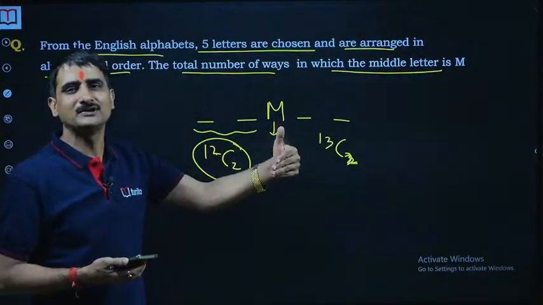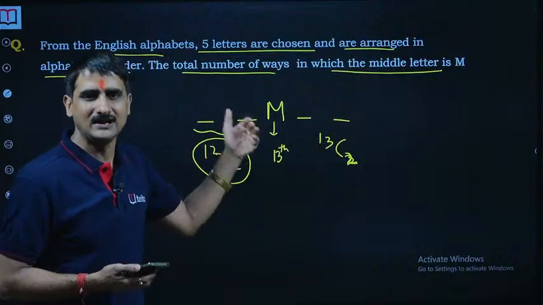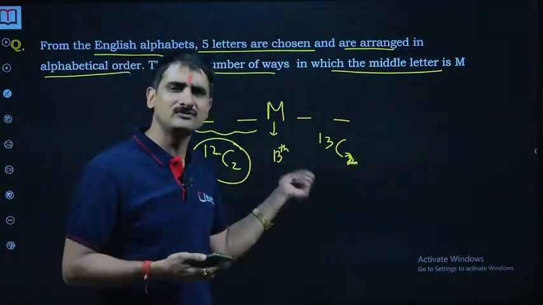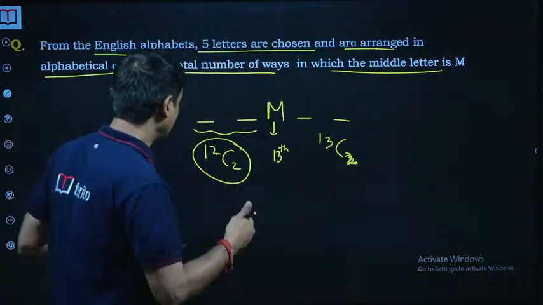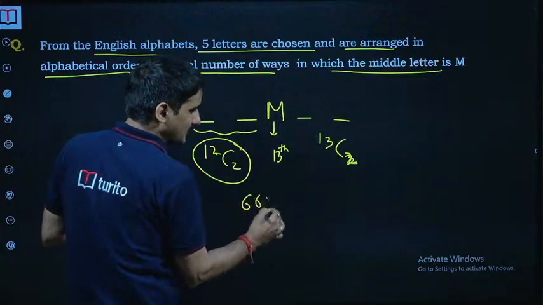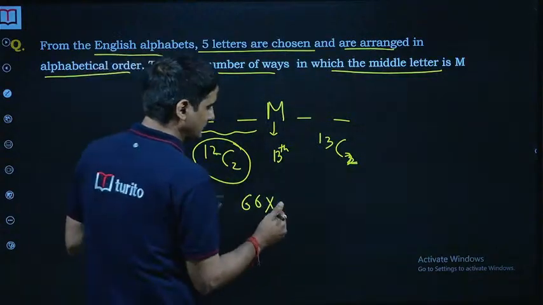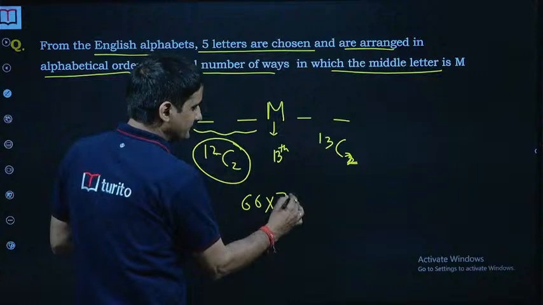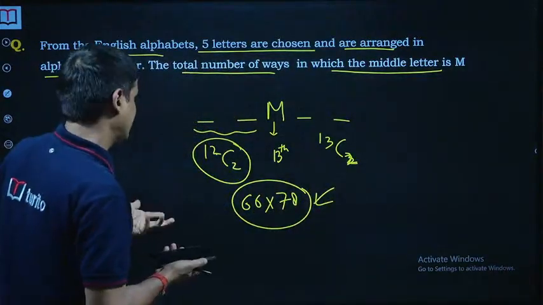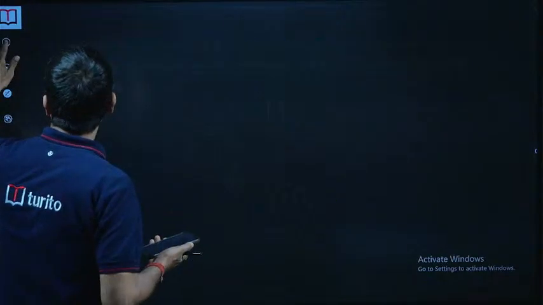So they have to be put in alphabetical order, I, K, M, and then you selected, let's say here, U and Z, so it will be U, Z only. Okay, so the total number of ways are 12C2, which is how much? 66. Into 13C2, which is how much? 13 into 6, 78. That's the total number of ways. It's a big number here, isn't it? But that's what we get here. Fine. So that's the question here.